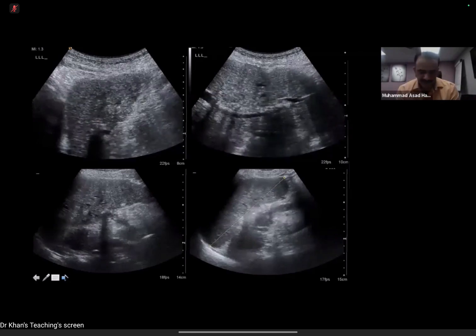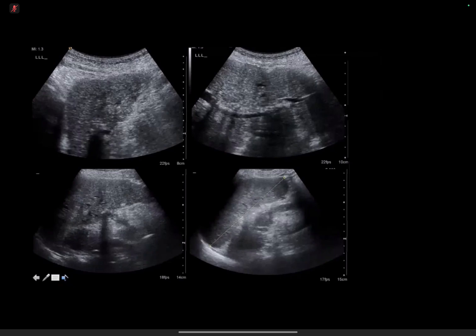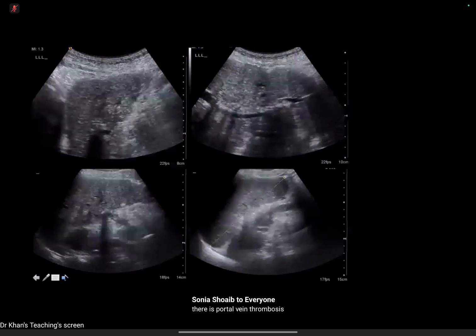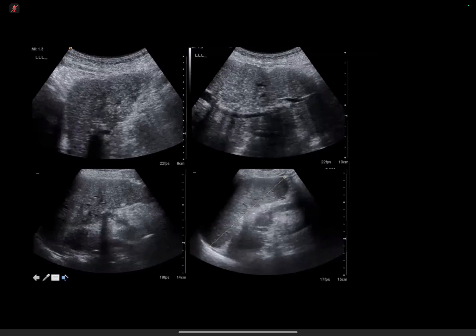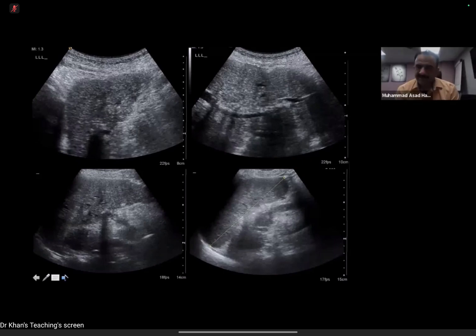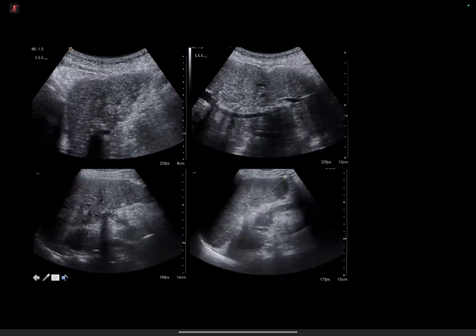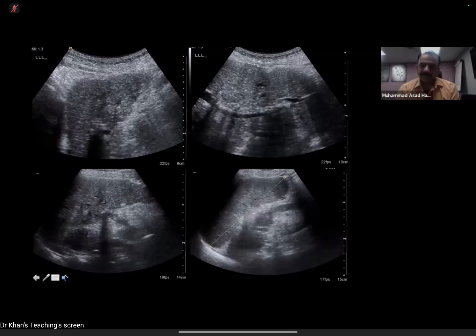Now, there is no suggestive history which can point you in one direction, and they are unsure about the cause. Especially, there is no history of alcohol intake. How would you help them further? A non-targeted liver biopsy can sometimes help find the cause of the cirrhosis in this scenario. This patient has an INR of 3. How would you do the biopsy? With an INR of 3, there are two ways: either correct it with FFP if that can be corrected, otherwise transjugular. Very good, that is another option.